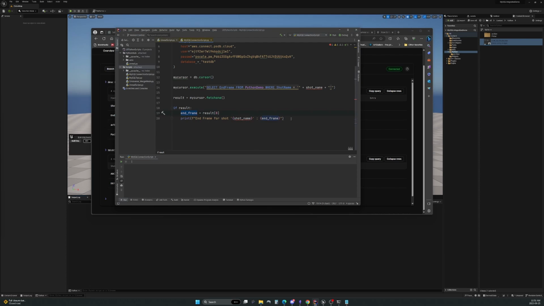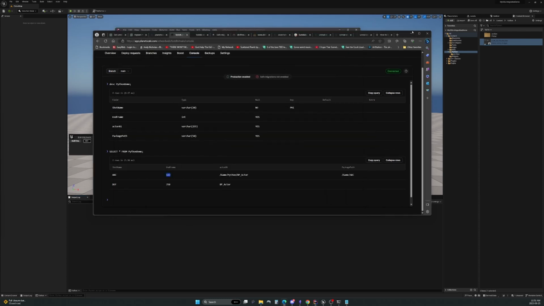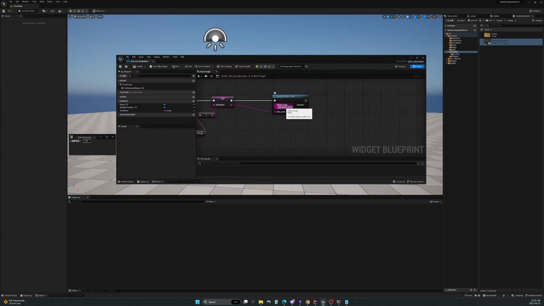Let's pop over to Unreal and we'll just test this. So grab all that code, we're going to minimize this, we'll jump in here, we've got our execute script, and we'll just paste that in. Okay, and compile. And so here's our editor utility widget, ABC shot number.